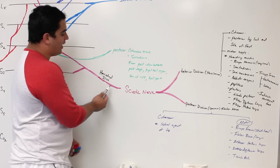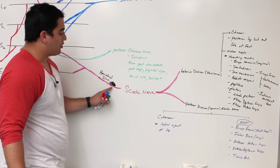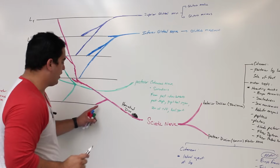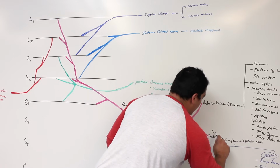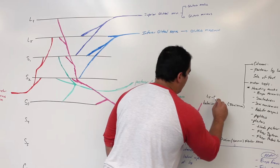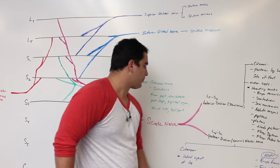If that nucleus pulposus, right, is actually compressing the sciatic nerve, some part of the lumbar region, what part of the spinal cord could actually be compressing the sciatic nerve? Any point in which there's L4, L5, S1, S2, and S3. But to be very, very particular, the common fibular nerve is actually only getting its branches from L4 all the way to S2. And the anterior division is getting from L5 all the way to S3. So in this case, if there is any type of compression on the S3, it would have more of an effect on the tibial nerve and less effect on the common fibular nerve. Okay, so that's that guy.